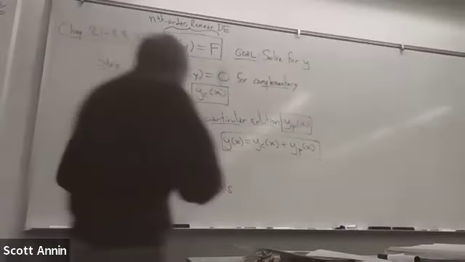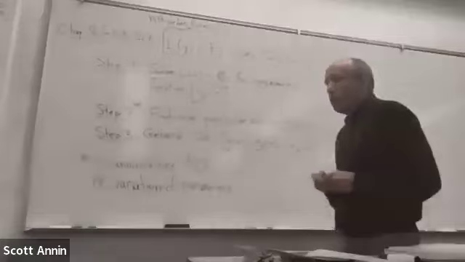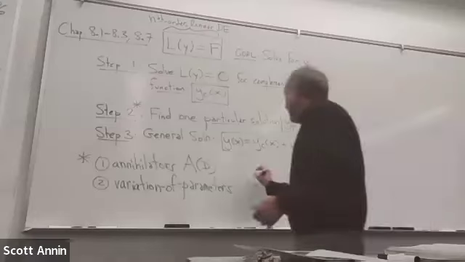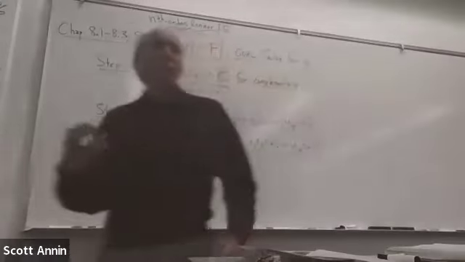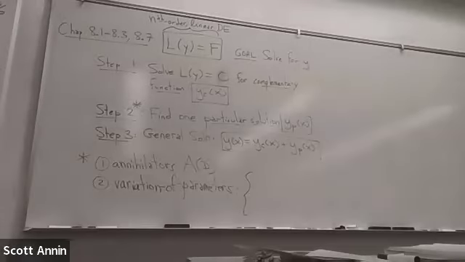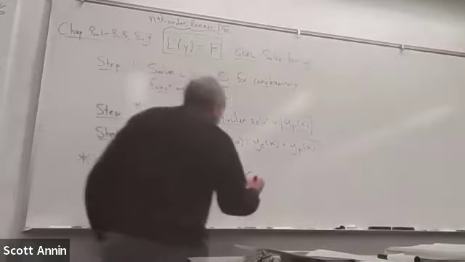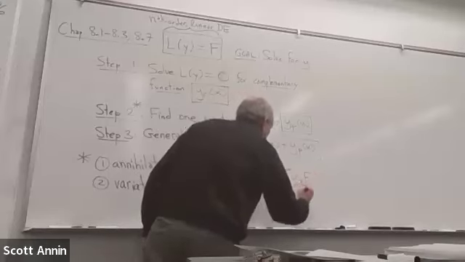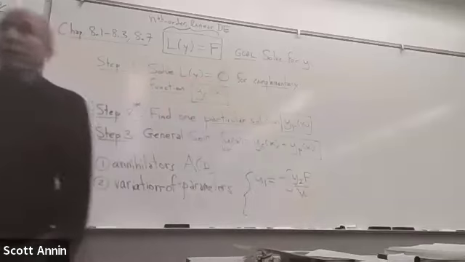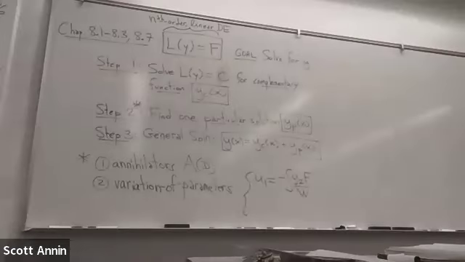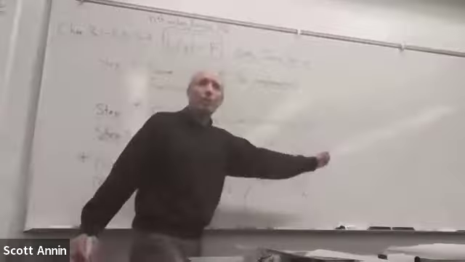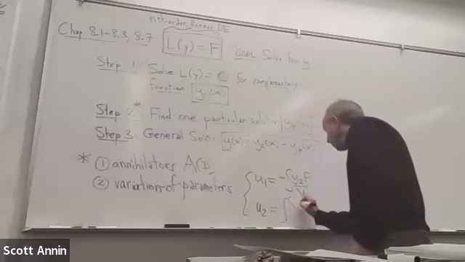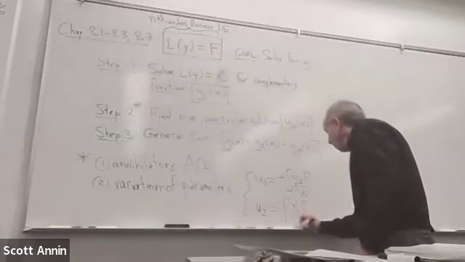The variation of parameters method requires you to remember a couple of formulas. I would rather have you learn these formulas, and I can give you partial credit for knowing them, rather than just giving you these formulas. They're not that hard to learn, but there's a U1 and a U2 that are based on doing integration. So we might have something like this: U1 is negative the integral of y2 times f all over w, and U2 is positive the integral of y1 times f all over w.